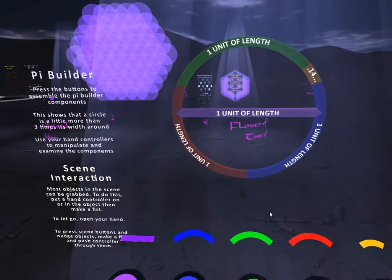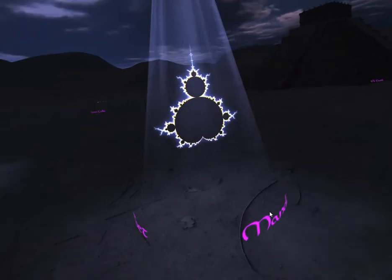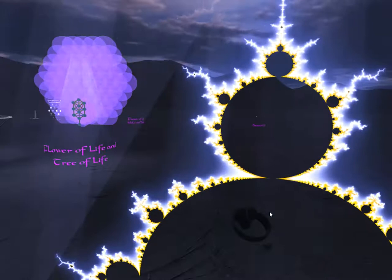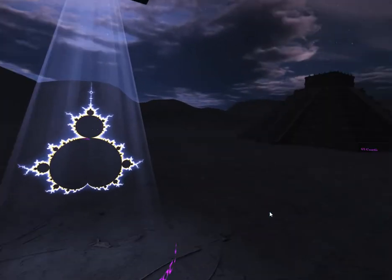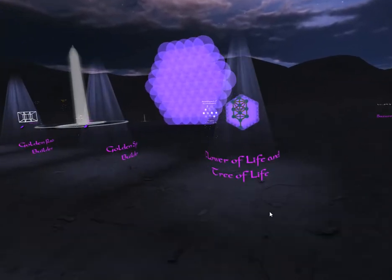I think kids in math could get some stuff out of that. Fractals. Need to somehow make this interactive. If you know how to make that interactive, you can contact me, Jason at viral3d.com. Need to do something with that.